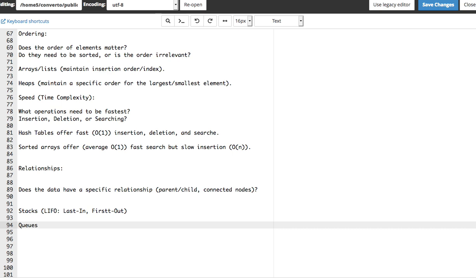You've got to ask, what am I doing most often? Is it searching? Is it adding new data? Or am I deleting old data? And then you ask, does your data need to be associated with something else? If yes, is it a map? It's crazy, this whole thing is crazy. Is your data naturally set up in an order with important connections, or is it connected in a complex way? If yes, then a tree or a graph might be what you need.